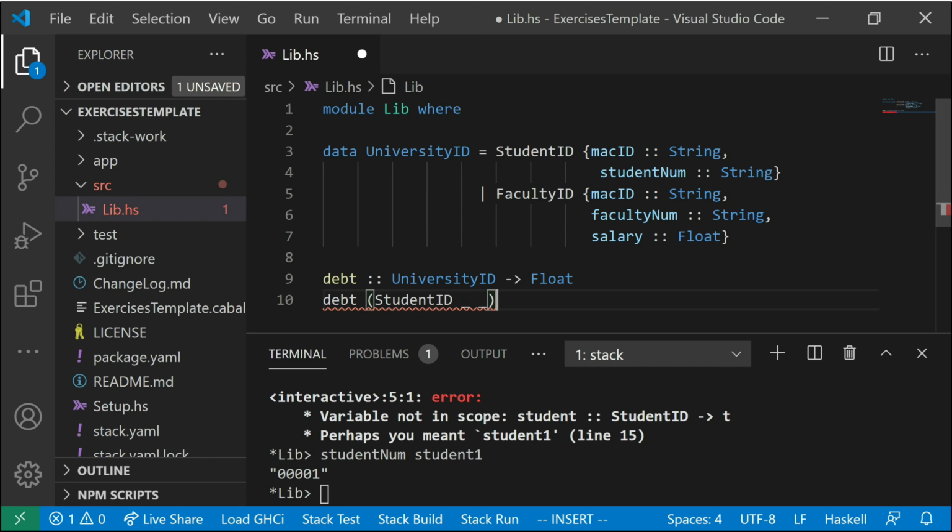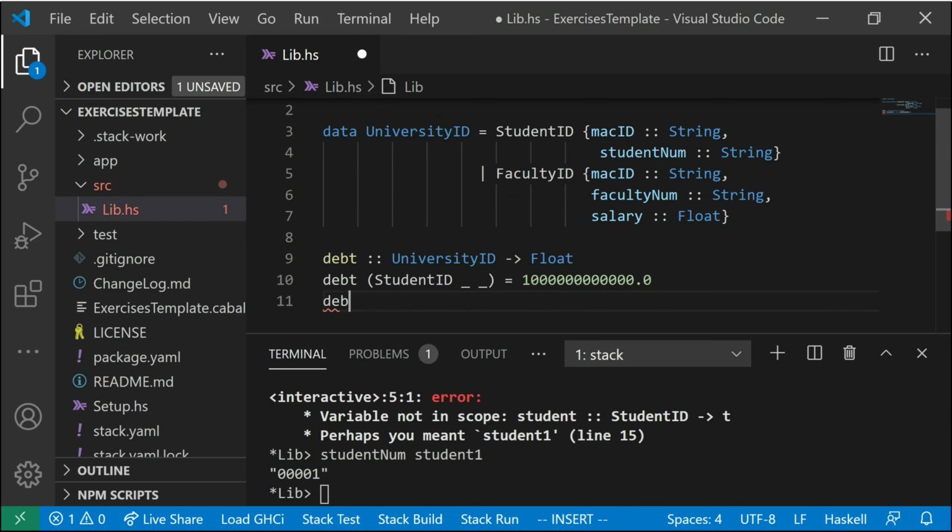And the way we could calculate the det, let's say if you're a student, regardless of who you are or what your student number is, you're in a bunch of det. Whereas if you are a faculty, let's just write faculty ID here. So we won't bother pattern matching on faculty ID, and we'll make sure to put it underneath student ID here. Okay, so that we know, well, if it makes it to this case here, it must be a faculty ID because student ID and faculty ID are the only two value constructors here.